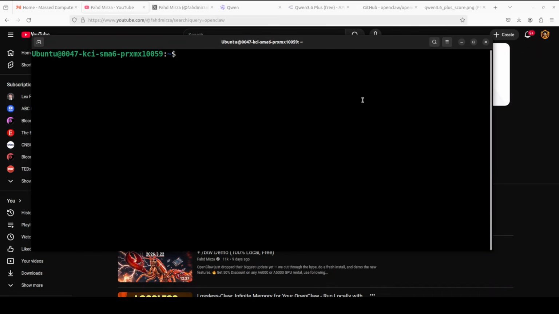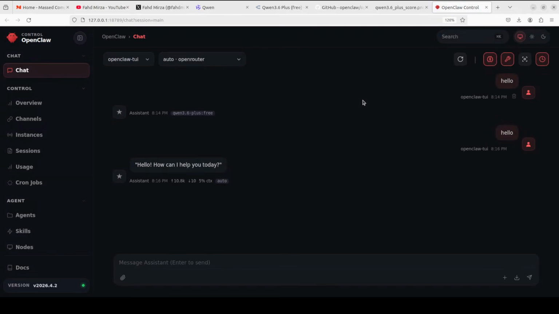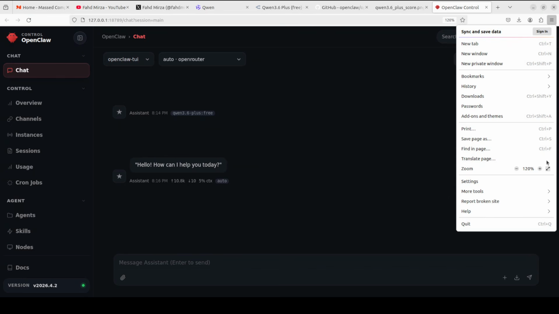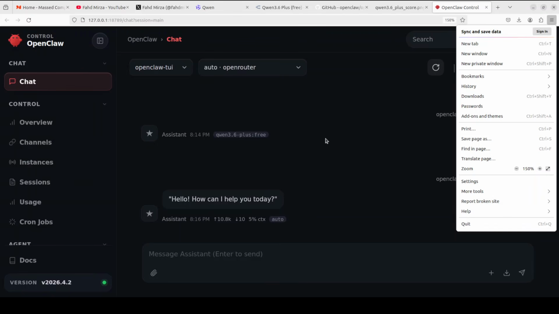By the way, another thing you can do is to open it in the dashboard. I personally don't like to use these dashboards. Mostly I love to work in CLI, because it's more powerful and flexible. But let me show you. You just run OpenClaw dashboard, and then you can use the same experience in your GUI or graphical user interface. It's the same thing. You see, it has got the previous one too, and it has got this new session which we have created. I'm just going to make it a bit bigger.